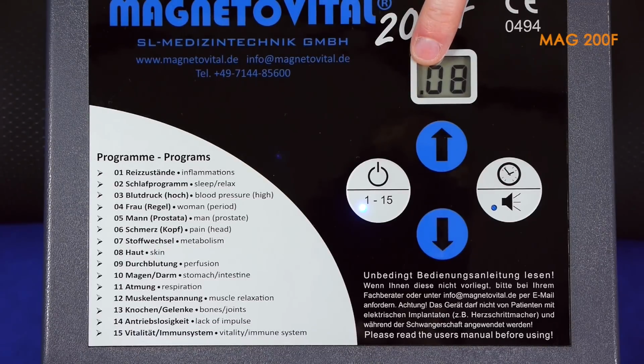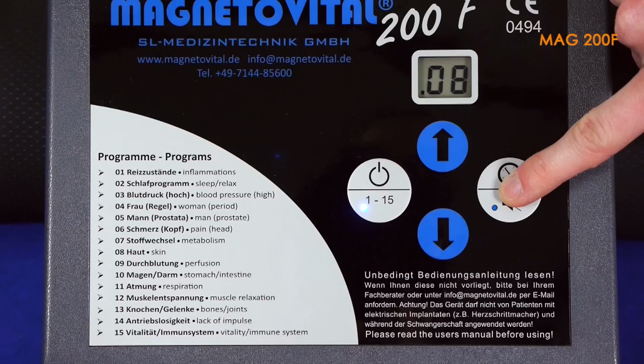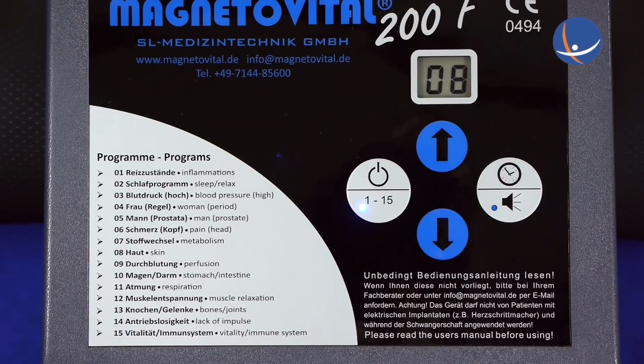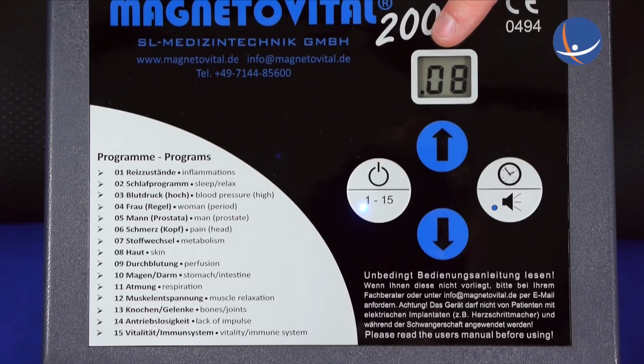To turn the sound off so that the sounder does not beep at the end of the therapy, all you need to do is hold the right hand button for a few seconds. There is a small dot in the bottom left hand corner of the display. When this dot is flashing, it means the sound is on. When the dot is solid, the sound is off, and the device will not beep at the end of the therapy, but will still auto power off.